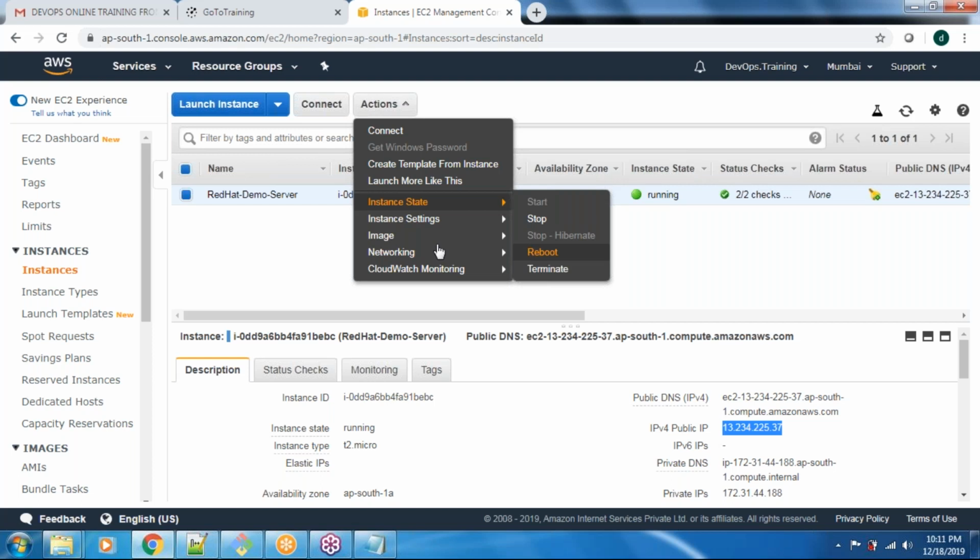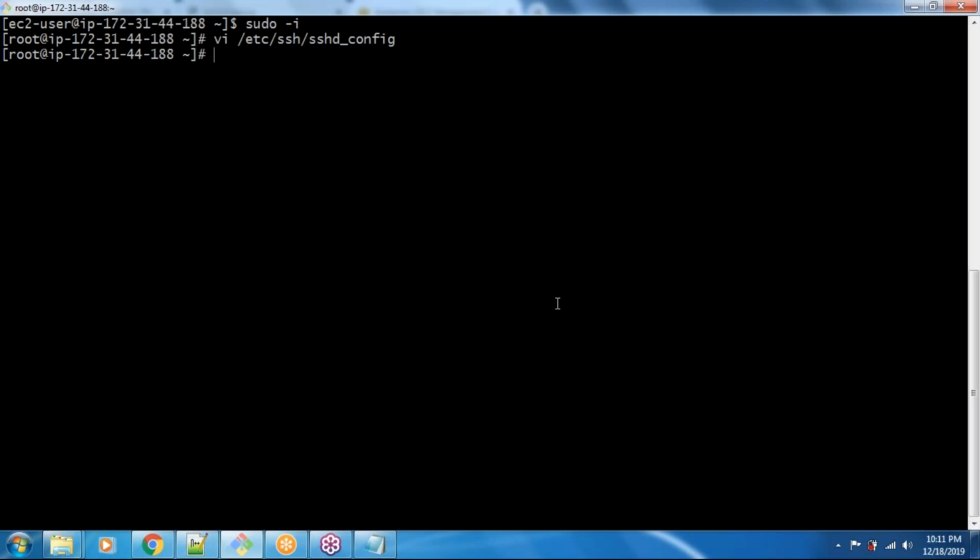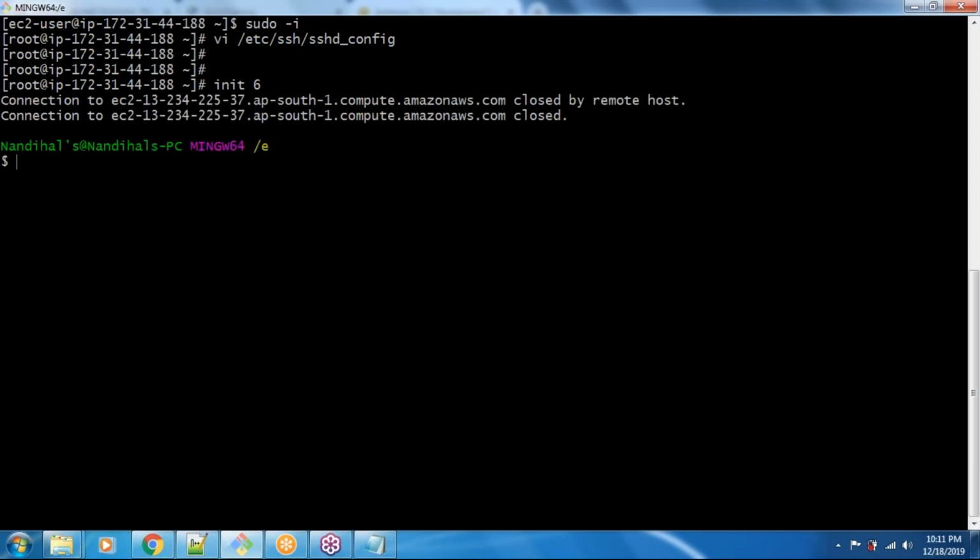In the command prompt, you can simply execute the command init 6, which will reboot your machine. Let me hit enter. As soon as I hit enter, guys, it will log out from the machine. See, it has disconnected and it is restarting now.